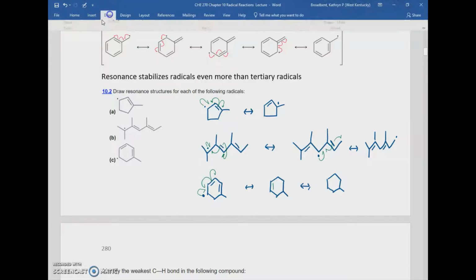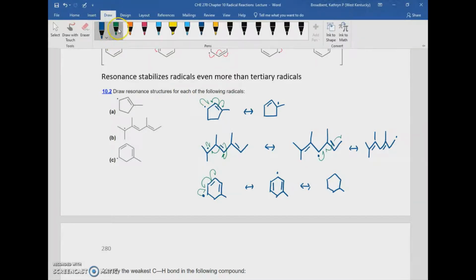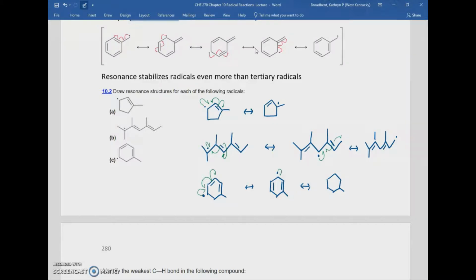Oops, I didn't change my color. A new double bond here, a free electron here, and the bond that we didn't do anything with there. Now we've got this new radical, which is allylic to the other double bond, so it will go here. One of these electrons will join it, and the other will make a radical.